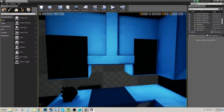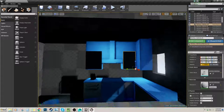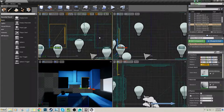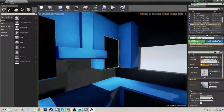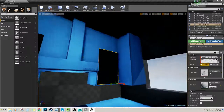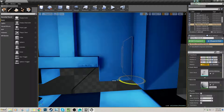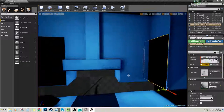Okay, so let's see here. Hold on, I'm curious here. I'm going to my side view. And yeah, these are lined up pretty good, but those ones are not. So I'm trying to think here. How do I make this fit? If I rotate it like that, 90 degrees. Let me move it here. It's definitely not going to fit.